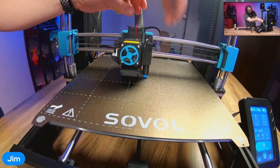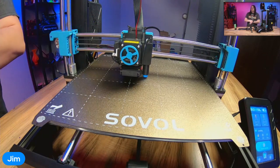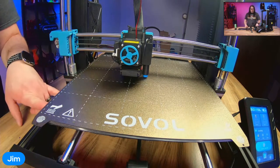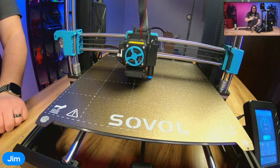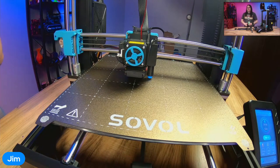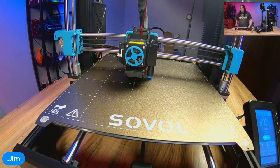There we go. That should be loaded. We're good. Yeah, let me know. Do you have an SV06 and do you like it? Do you think the SV06 Plus is a good thing? Honestly, I don't know why another company that's much larger than this didn't do that. How do I say this? I don't know why another company that's larger than this didn't do this printer already. Does that make sense? Are we reading between the lines here? I know a lot of people would have bought it if they did.